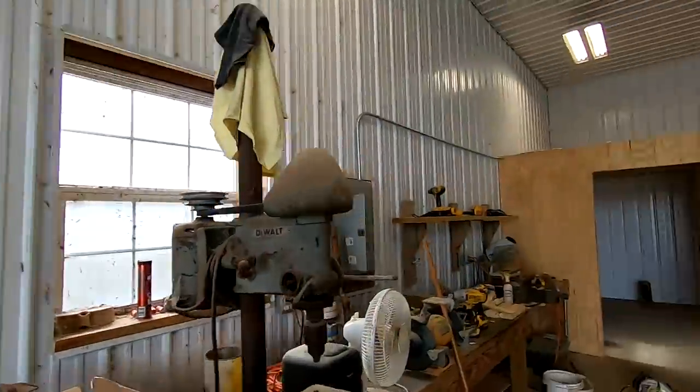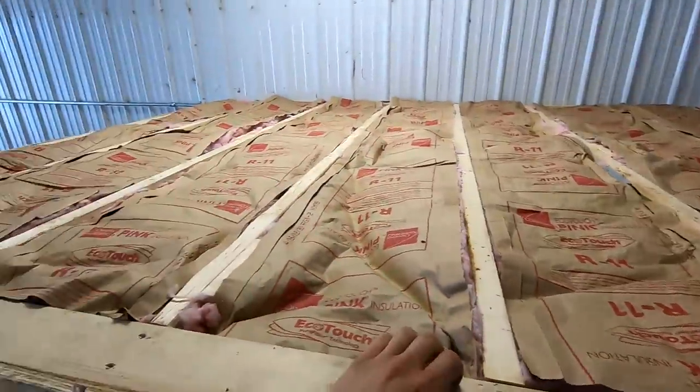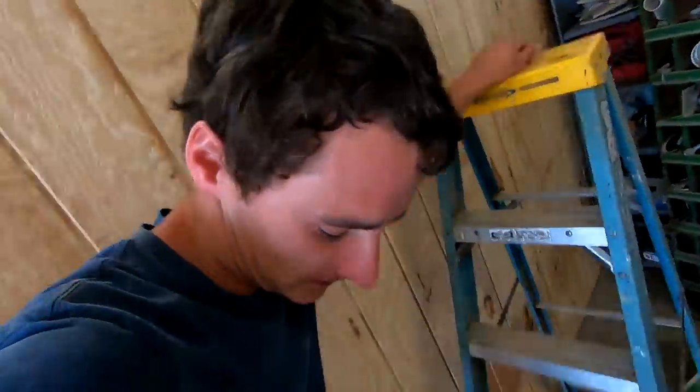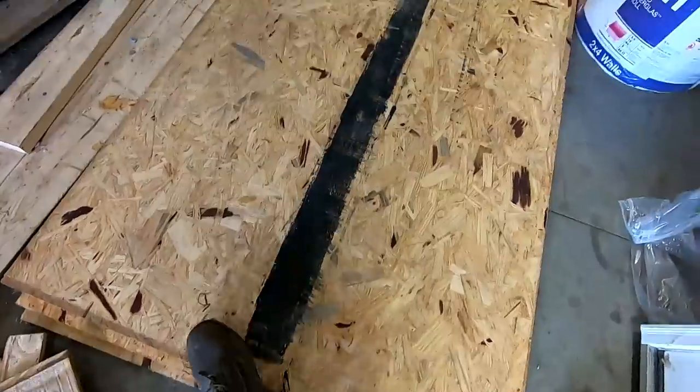Got a few minutes here to work at this office. I'm gonna try to keep getting this done. I'm ready to put the boards on top. I'm gonna do that right now. Then I can set this shelf along here and get this area cleaned up so it's not a big old mess like it is right now. I don't think Dad's too happy with me. I just have this 5/8 inch flake board to do the job.